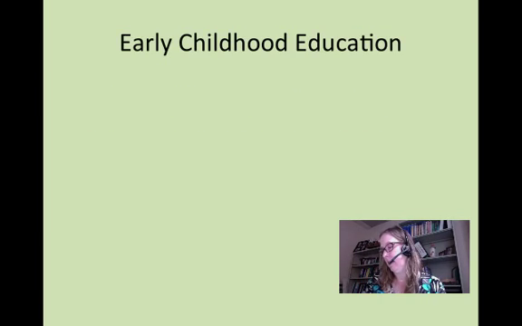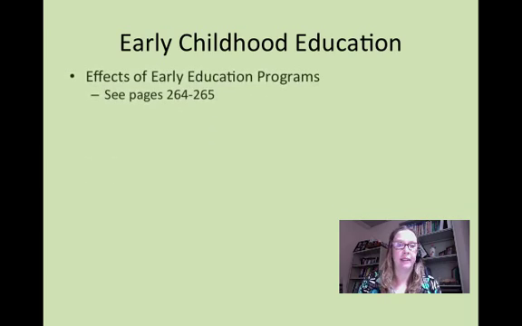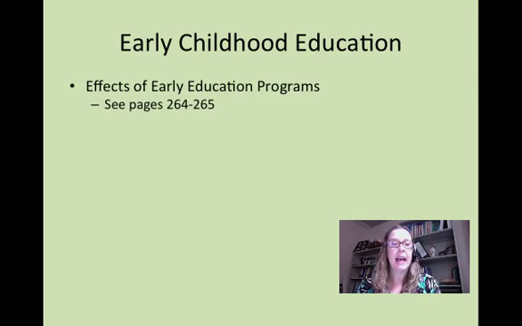All right. Moving right along to early childhood education. Most children will start kindergarten at around age 5, but many children are enrolled in a preschool or nursery school program that includes an earlier process. Okay. How effective are these early education programs? If you look at pages 264 and 265 in your book, it kind of goes through some of these effectiveness processes. It depends on the program.